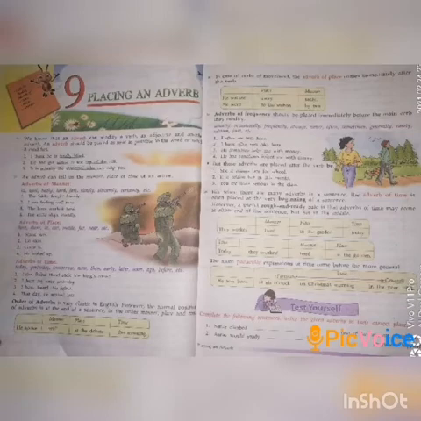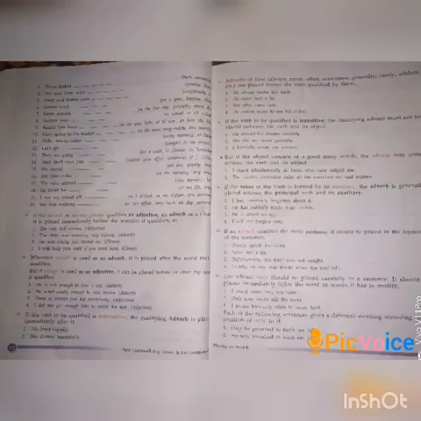The more particular expressions of time come before the more general. He was born at 6 o'clock, that is particular, on Christmas morning. Then the general time, in the year 1992. Now complete the following sentences using the given adverbs in the correct position, and you have to complete this one using the answer key. All of you take page number 62.